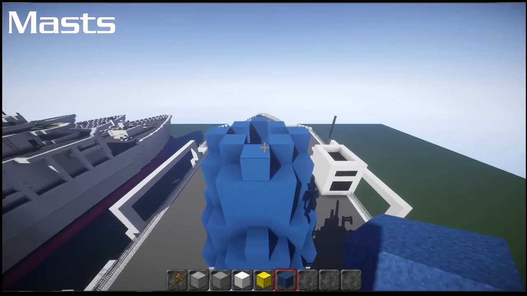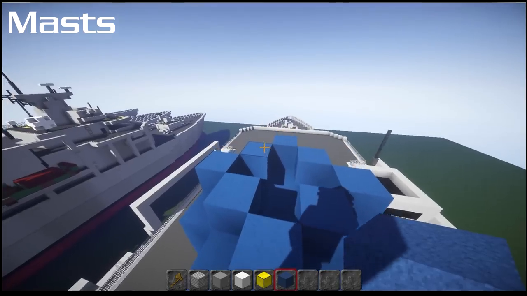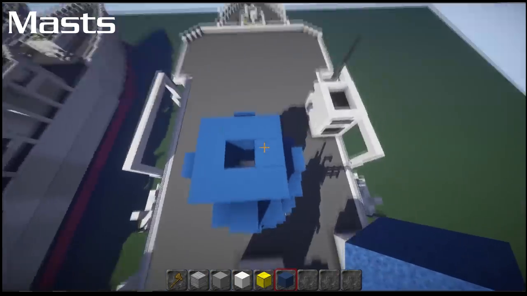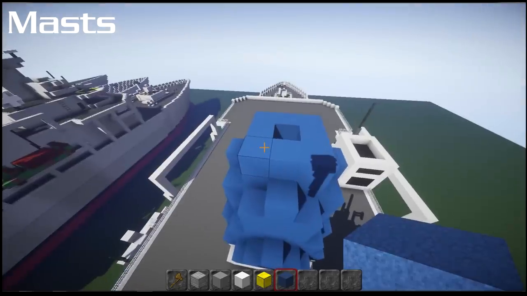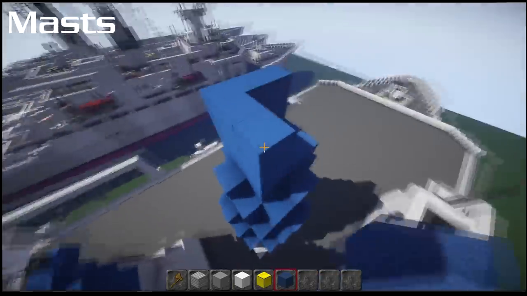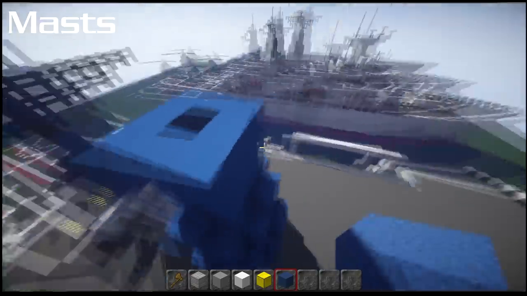And then what we're going to do is we're going to have a 3x3 box. So we're just going to have a box here like this. Directly on top, you see, 3x3. Yep. It's going to be 3 high as well, so add an extra 2 layers. Build this one up as well. There we go. So build that one up.